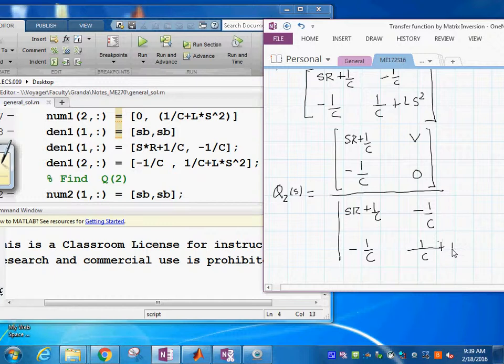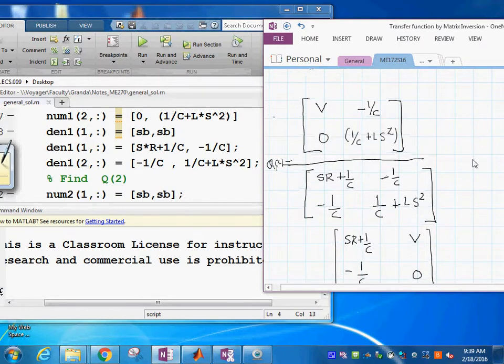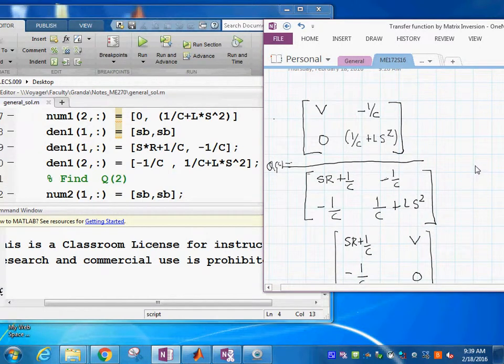This is what we are solving, but we are not doing it by hand. Do you see what I mean? At this point, by this template that I give you, if you have a 3 by 3, you would enter another row over here and another one over here. And if you have 4 or 5, just keep adding. So if you have it this way, then this statement here does exactly what's on the right hand side over here. Okay?